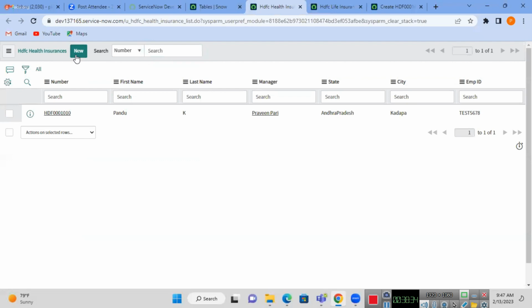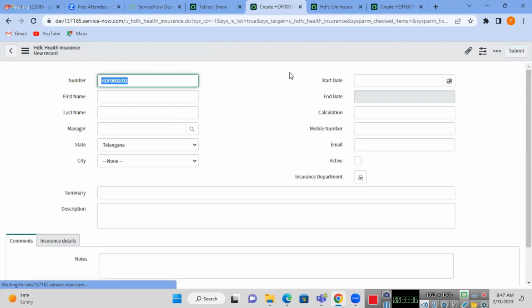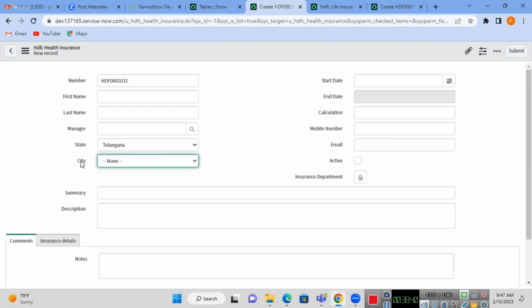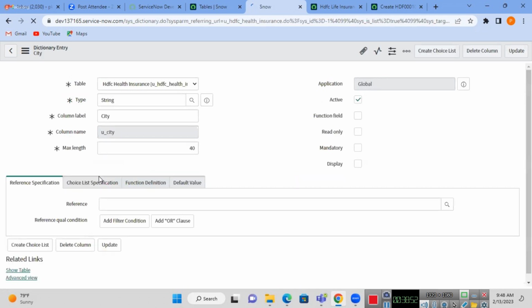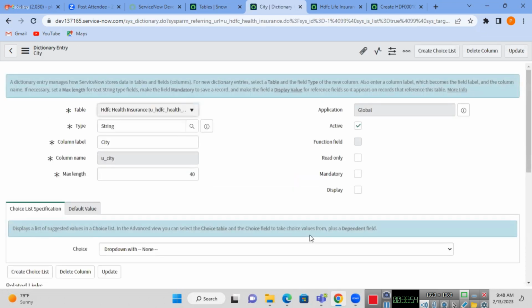Okay. Now what I will do is, this is the parent table. I will make city mandatory. Right click. By using dictionary, I will make city mandatory. Enable the mandatory.